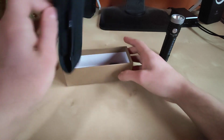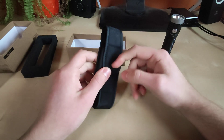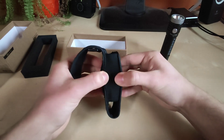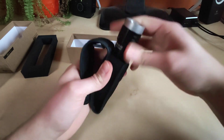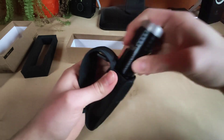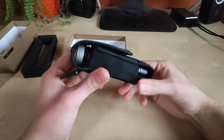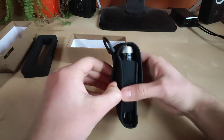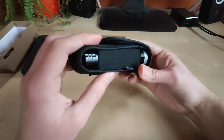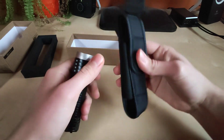Apart from the manual, we also have a holster, which is quite nice. The quality of the material is excellent. There's stretchy material on the side so you can put the flashlight either head up or head down without any problems. This holster was specially designed for this model so it fits perfectly. We've got a fixed belt loop - no Velcro - and a D-ring. The flashlight sits in very well and the closure is quite strong. Nice quality here, Trunite.